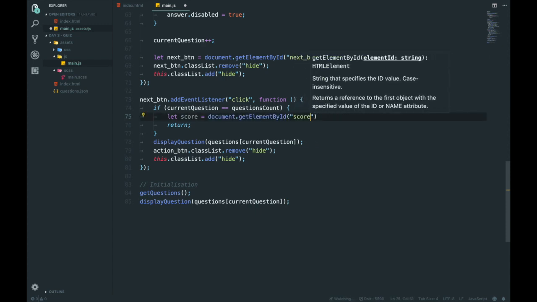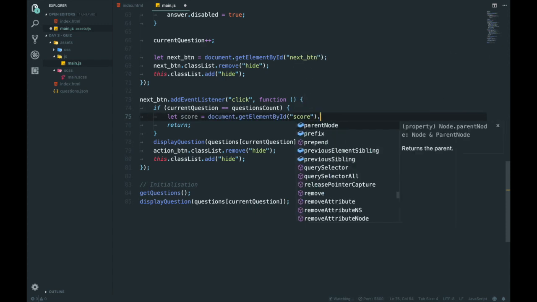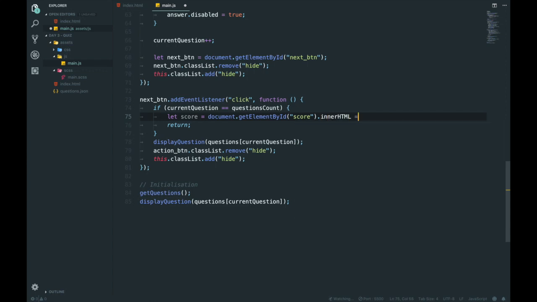Score dot inner HTML is equal to score plus out of, and then what is it? We literally just use questions count, because we only get 1 point per question, so that should be correct.